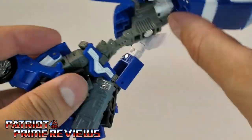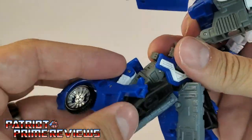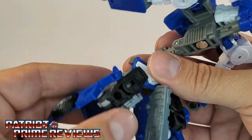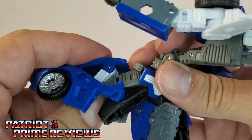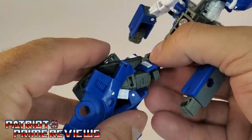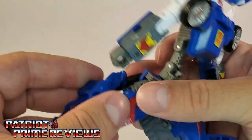I have transformed this guy multiple times and this never gets any easier. I don't know what I'm doing wrong, but once you get this in all the way, bring these up.